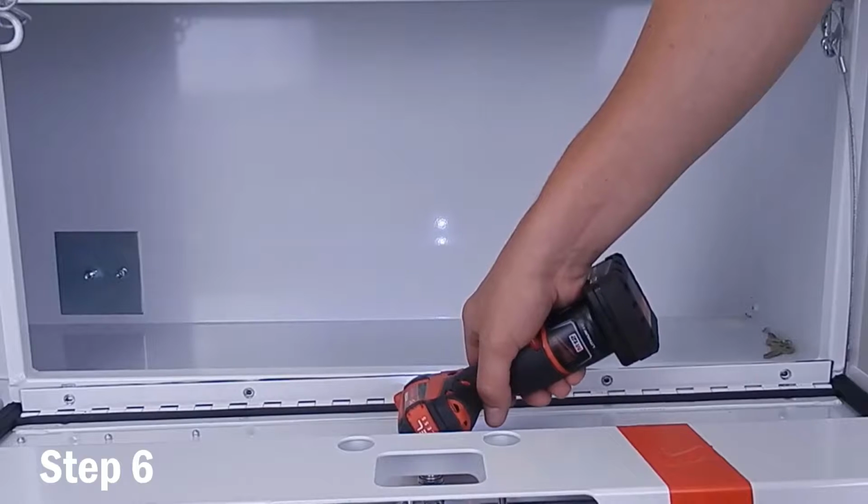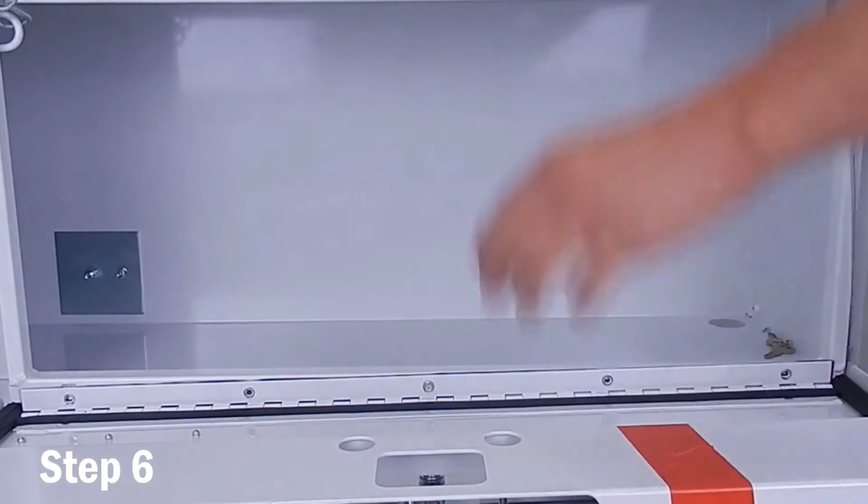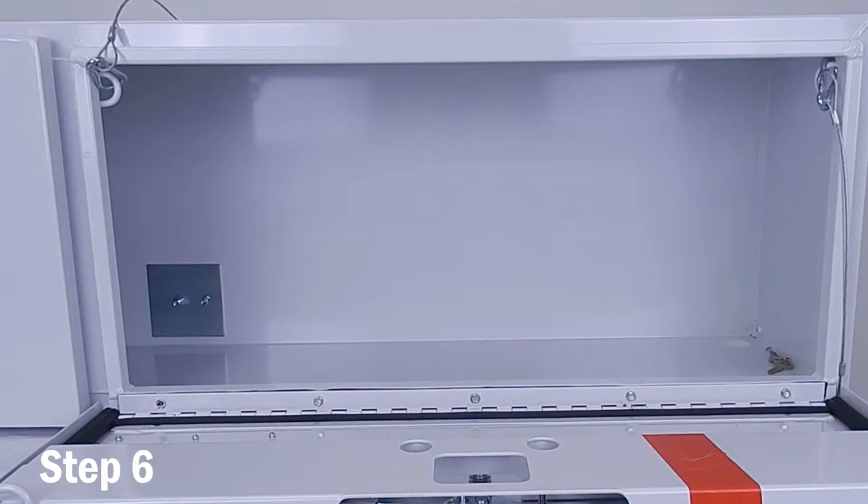Step 6 is to attach the new cover with the hinge bolts using a 5/16 inch socket.